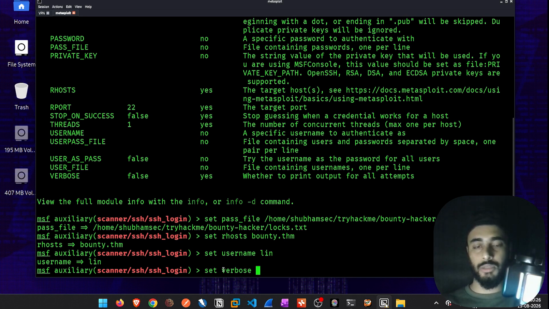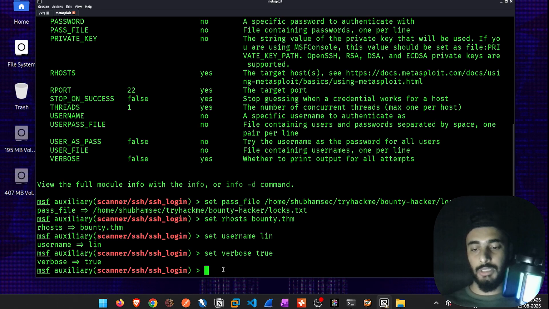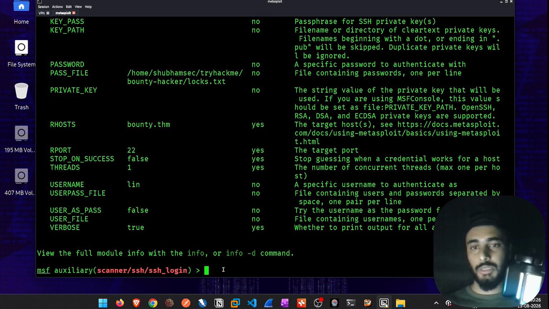So let's set verbose to true so that we are not staring at a screen without any output. What verbose does is it shows what it's doing behind the scenes. So set verbose to true, press enter, and again, let's see that everything is set up properly using the show options command.